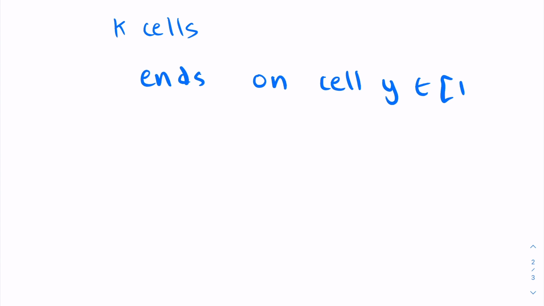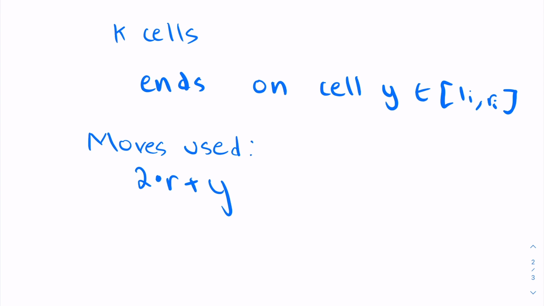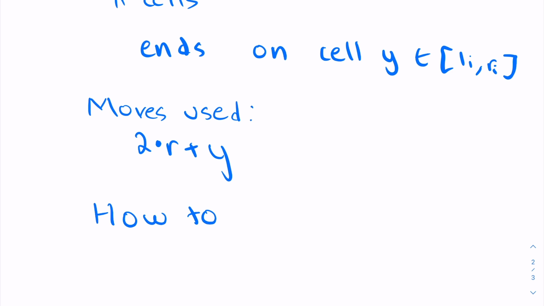Let's work on solving an algorithm for the problem. So we know we have exactly k cells that we need to color. And let's say that our last cell is in some range Li to Ri and is cell number y. Now consider the number of moves we use. The number of moves we use to go to the y cell is y moves that consist of adding 1, and the number of shifts we click and release. And the number of shifts we click and release is 2 times i. Recall that i is the number of ranges that we've clicked, and we need 2 moves per range to select certain numbers of cells.